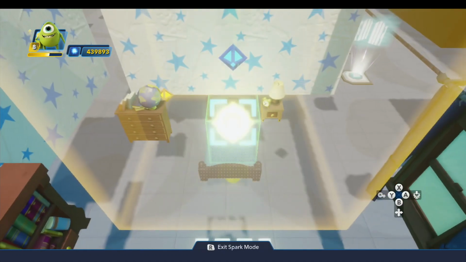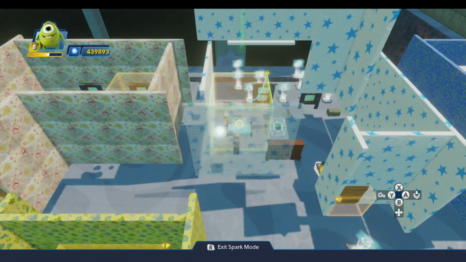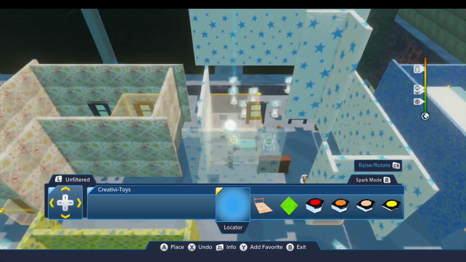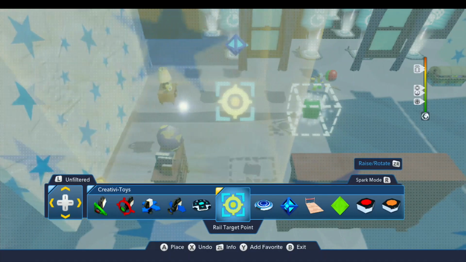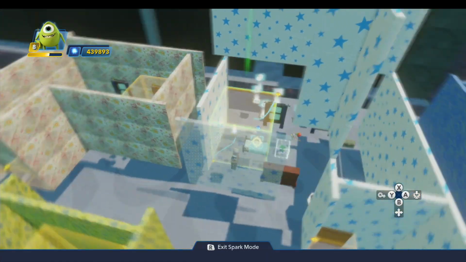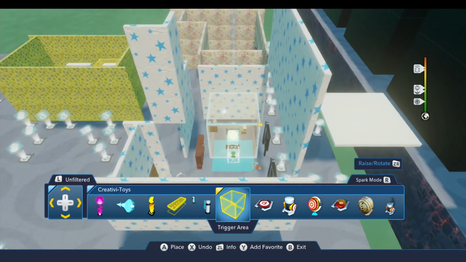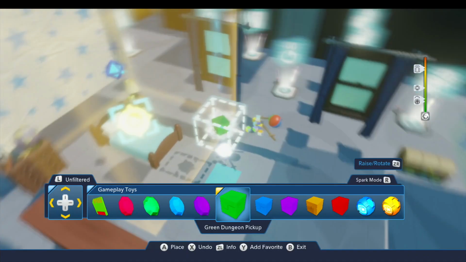It's just a little bit of a challenge to get all of these pieces. Selecting the bed's a little bit of a challenge. There it is. All right, so bring this over. Bring that locator over. Bring the rail slide target over. This little nightstand. Let's see, where am I? There we go. And then the trigger area. And then finally we can put the collectible here over where it should go.